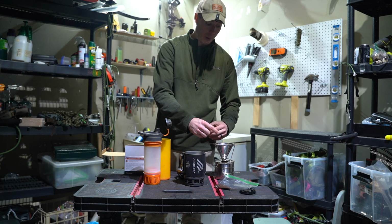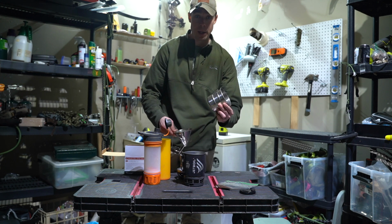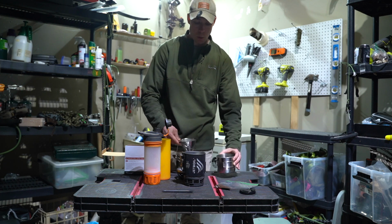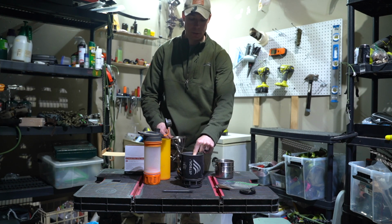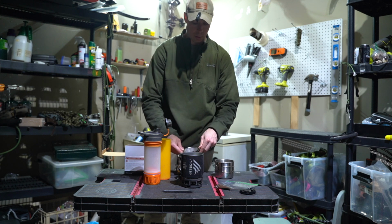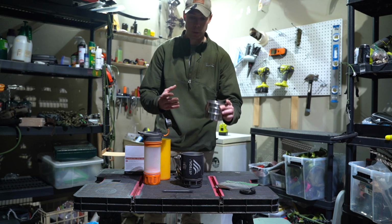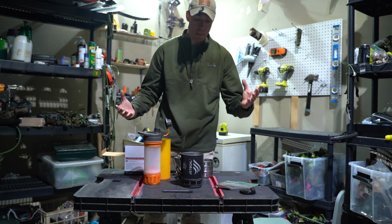Try to swirl that water around it, basically filtering what your standard Mr. Coffee maker does at home into the cup. Now, when I fill the stove, I only put in, say, 8 to 10 ounces of water in there to bring to a high temperature, just because I don't want to overdo it and get really watered down coffee, if you will. So that's kind of my method of choice.